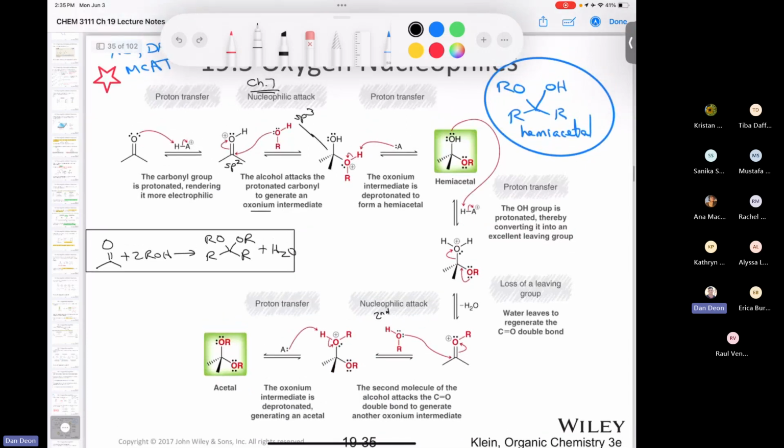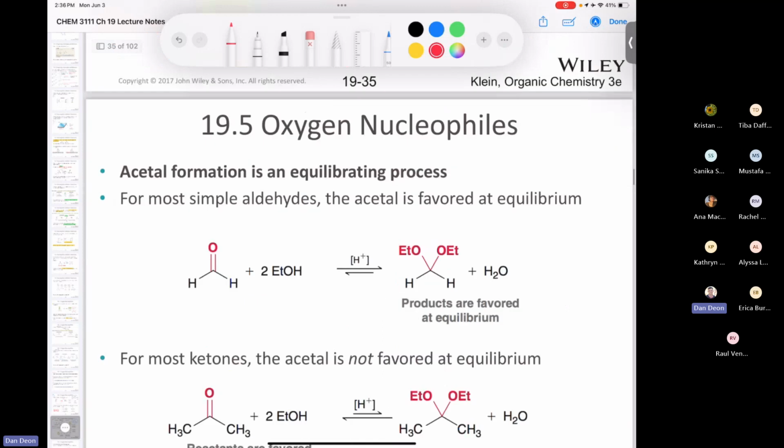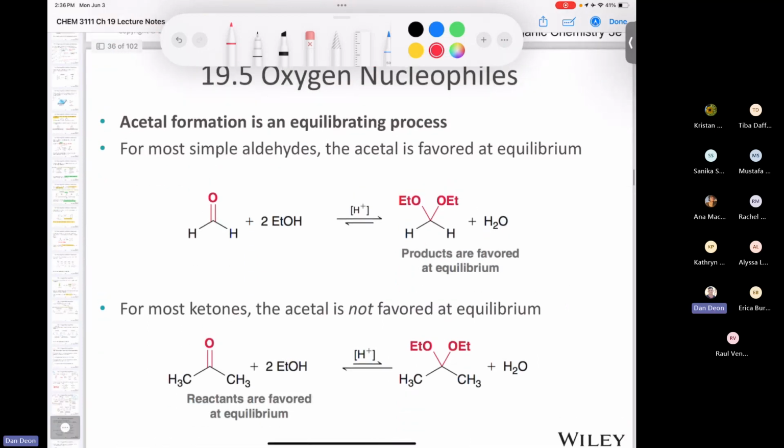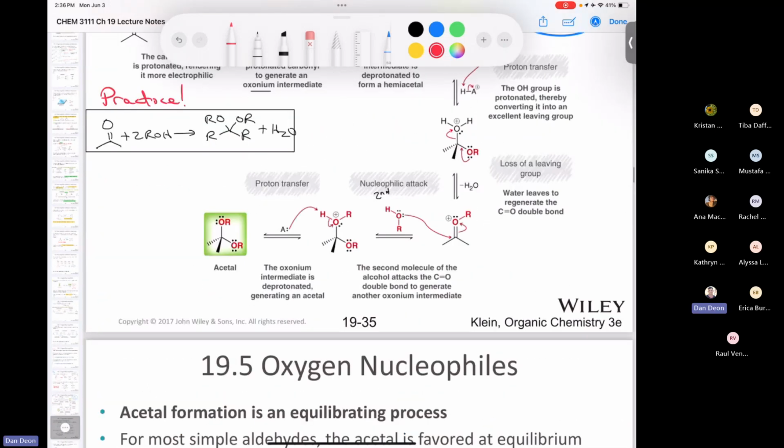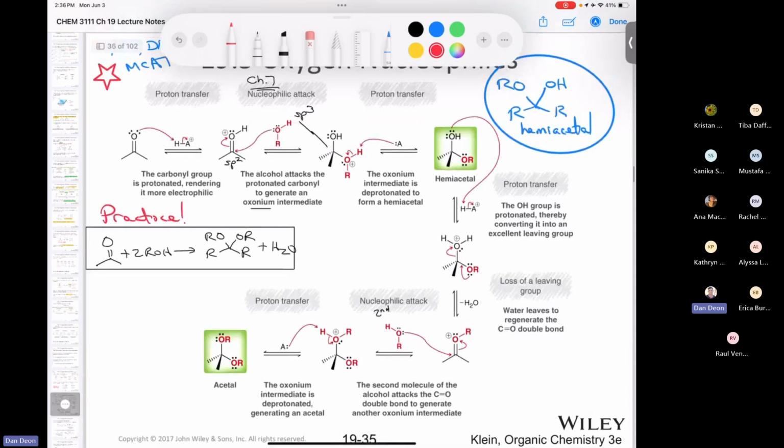Now, that's me talking through it. You can't learn it by listening to me talk through it. You've got to practice it. You have to practice this in order to master the formation of an acetal. But the idea is, if you looked at every single one of these steps, what do you notice about all the arrows, all the reactions? Did anybody notice this? They're all in equilibrium. Everything's in equilibrium. And if all 7 steps are in equilibrium, what's the chance of it getting to the end?